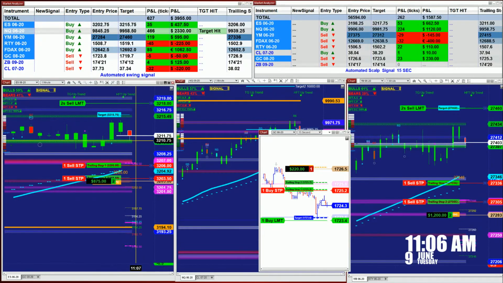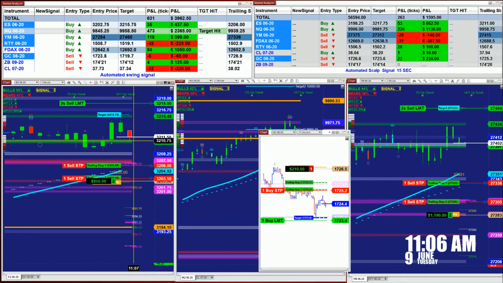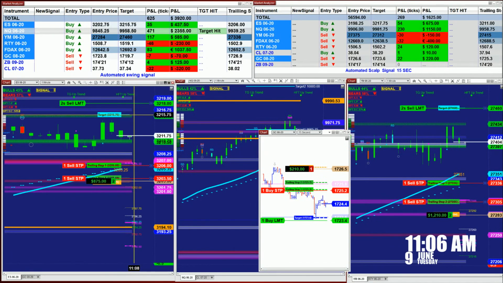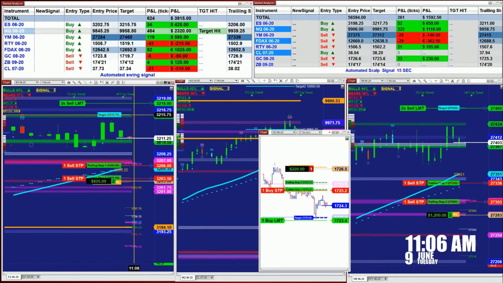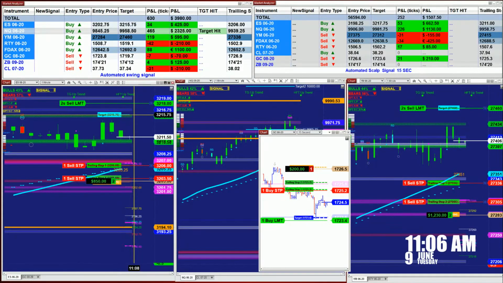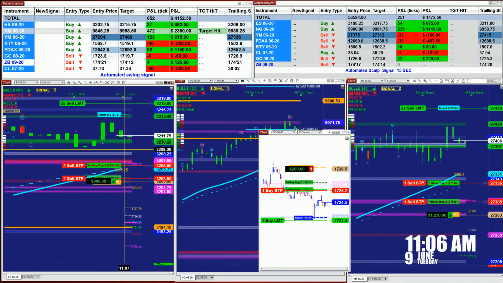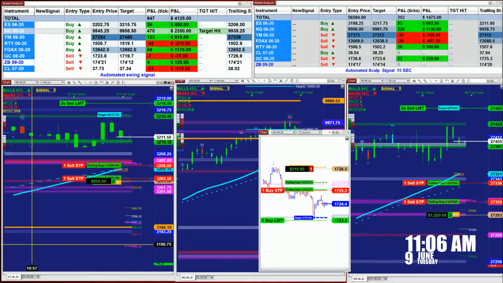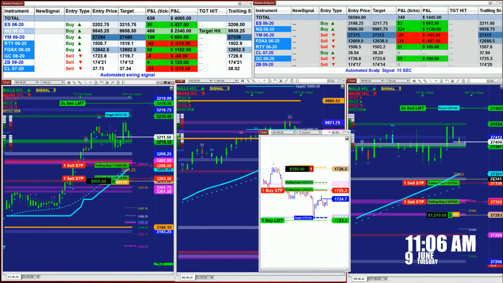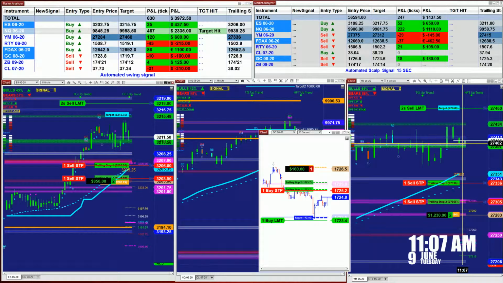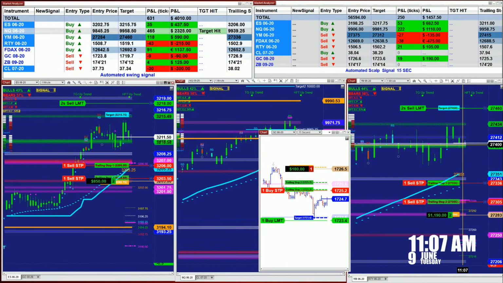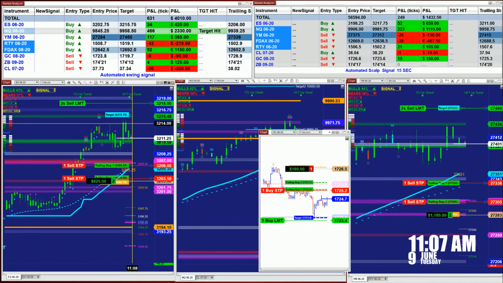And now we are in a game between cats and dogs, between support at 3210.75 and a projection at 3215.75. And this is your call, guys. You can either break in, cash in, or if you want to take it a little bit more or be more patient, the next test level is going to be 3208.25. And we can see the YM is doing the same as the ES is doing. It's doing the same, guys.